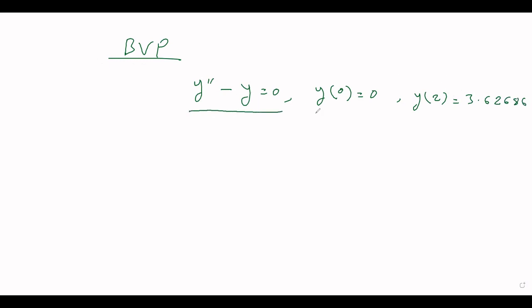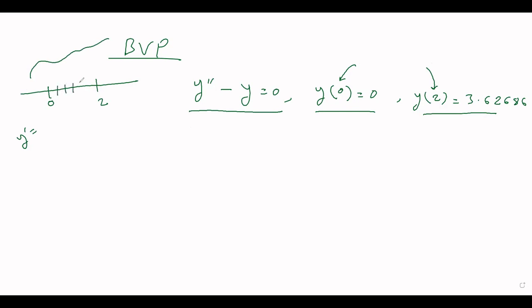We are given a second order differential equation. We have 2 points involved in the conditions given, the point x equals 0 and the point x equals 2. Now, basically the idea behind the finite difference method is replacing y dash. What we are going to do is divide the interval, say this is 0 and this is 2, and maybe this is the solution function, into sub-intervals, preferably of equal length.